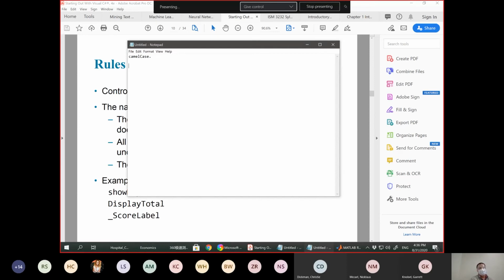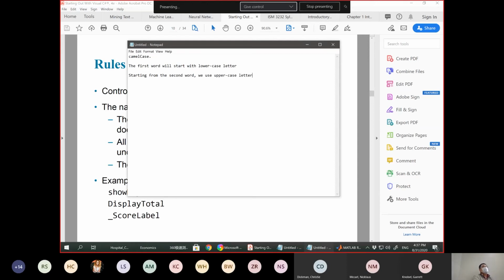So the first word starts with a lowercase letter. Starting from the second word, we use an uppercase letter.